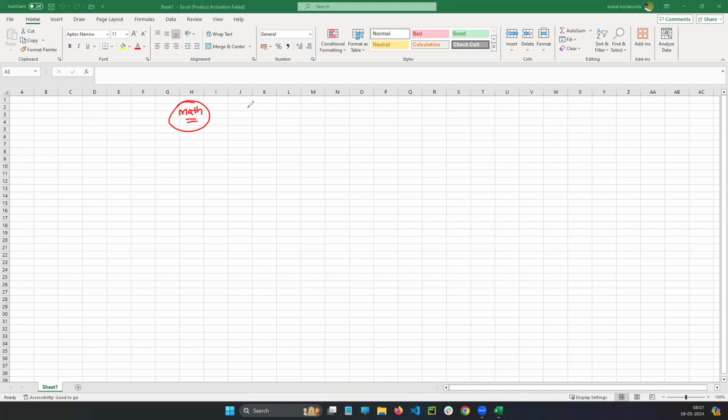For example, if I take a cell and in that particular cell I write 2 plus 2, the output is not going to be an addition. It can't give you the value 4.